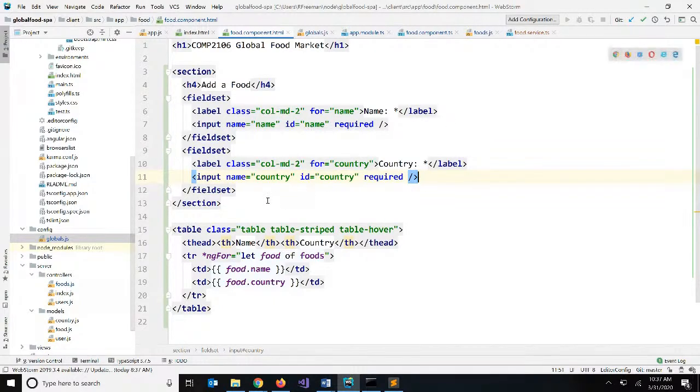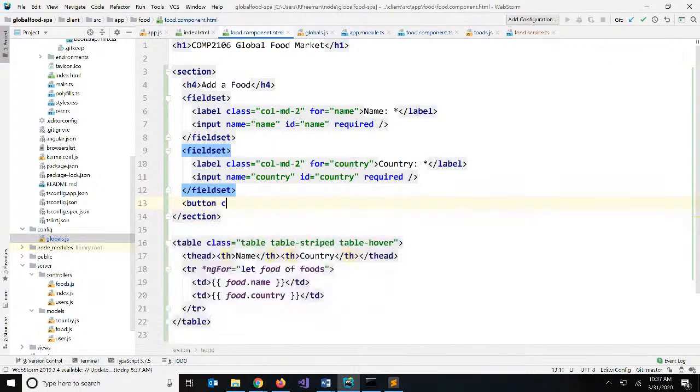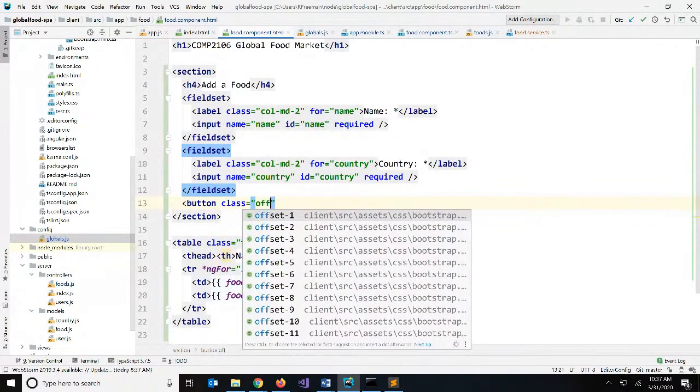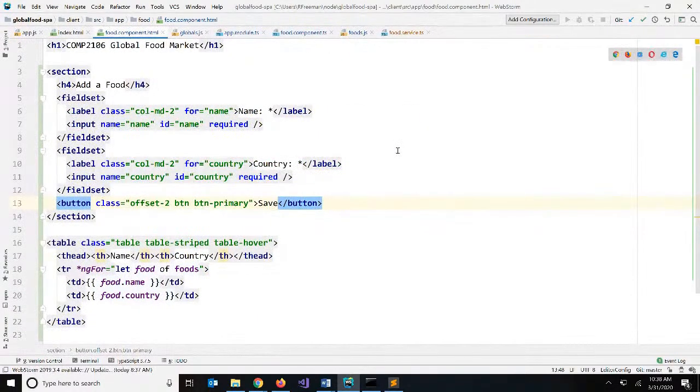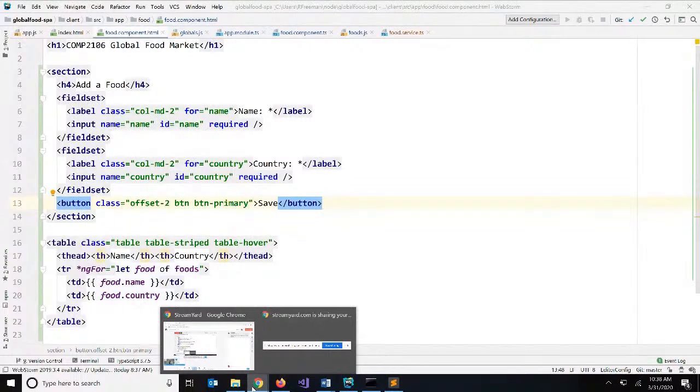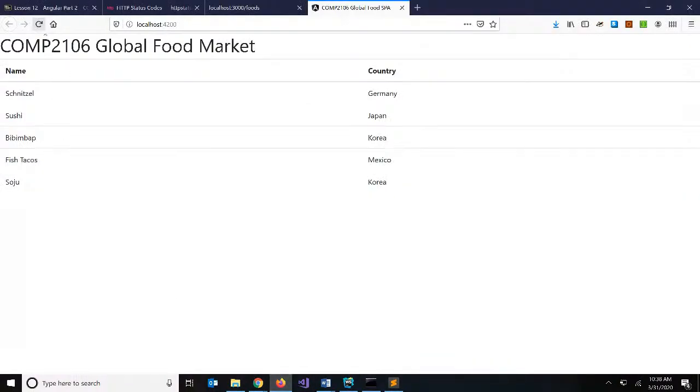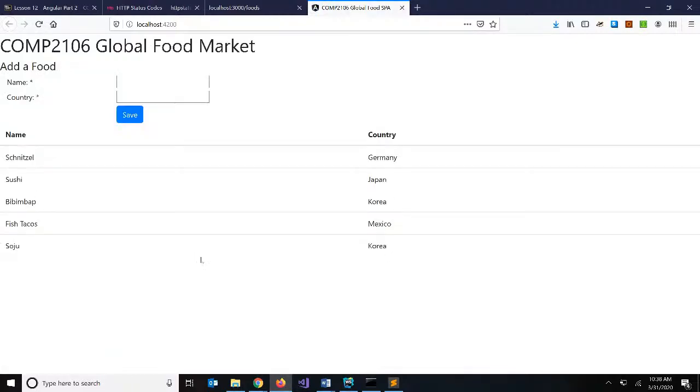And then I'll add a button. One of the interesting things about Angular is we don't actually need a form tag because we're not going to submit to another page. When we click the button, we're just going to call a method. So our page will reload. And now we actually get a form.